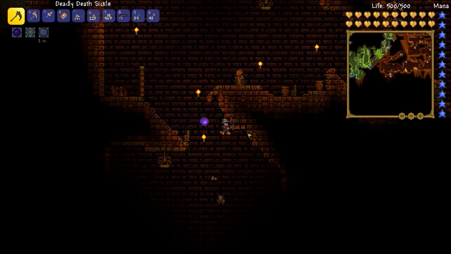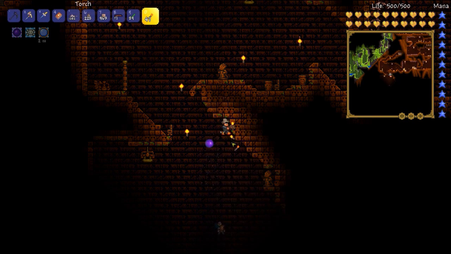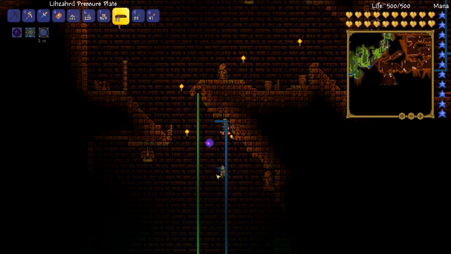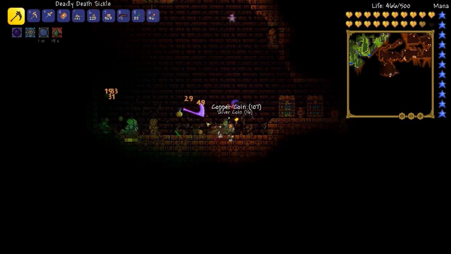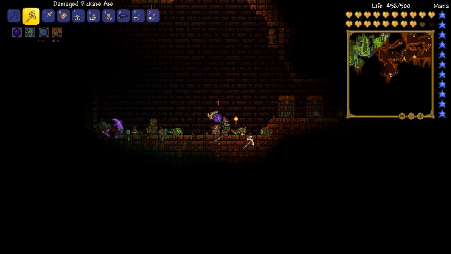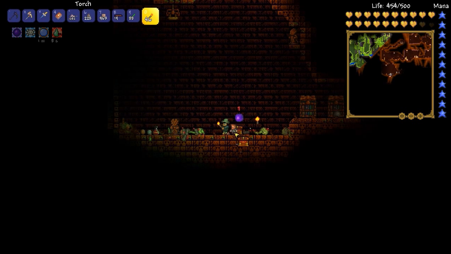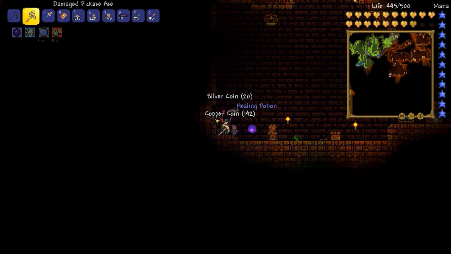Okay, I see more spiky ball traps right here. So let's, oh crap, alright. Let's go ahead and get them and throw some light down and see, okay, I think we got both of the traps that were hooked up over here. Oh boy, nope. There's another pressure plate right here that set off some darts. Alright, any other lights, or any other traps? That seems to be it.